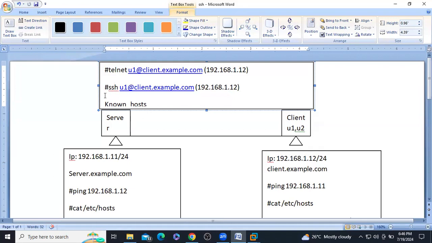Inside this known underscore hosts key, you'll have the client machine details along with one key. Then the request you send from the server and the response you get from the client will travel through the network in encrypted format. Practically I will show you, and according to that you are going to understand.